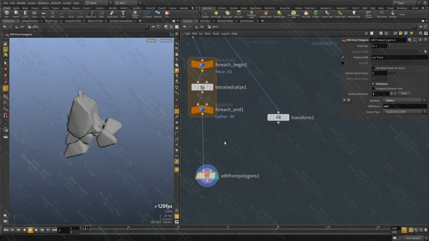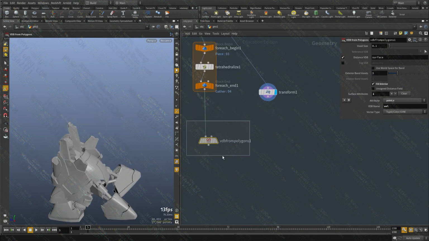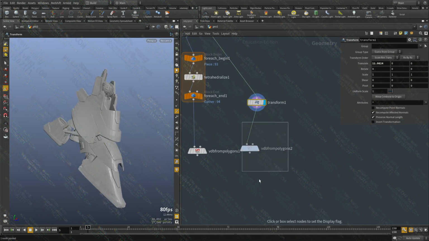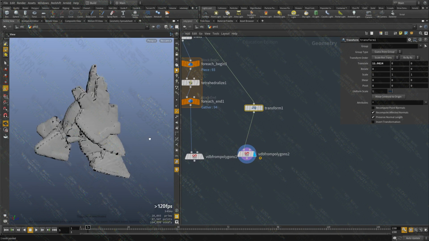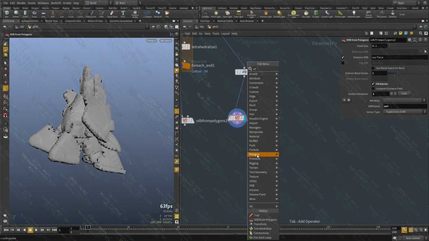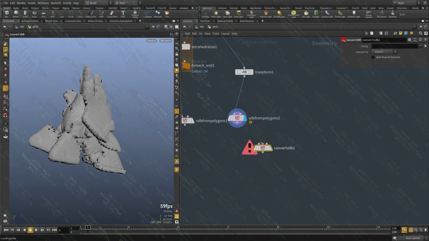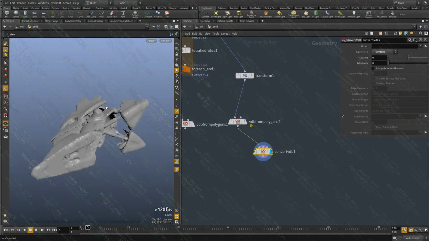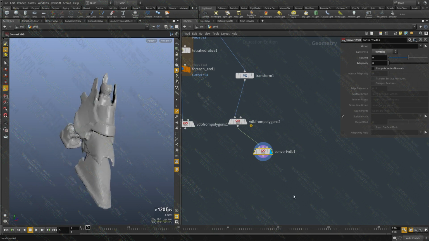Now, in the robot case, to be honest, I was very lucky. I didn't have to do that. I just took the original geometry and ran it through the VDB node, and I was able to get something that worked out of the box. This is not the case in a lot of other meshes. You can see already that this mesh will work.